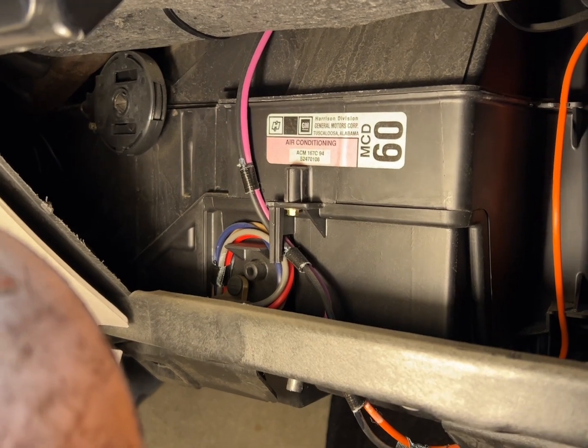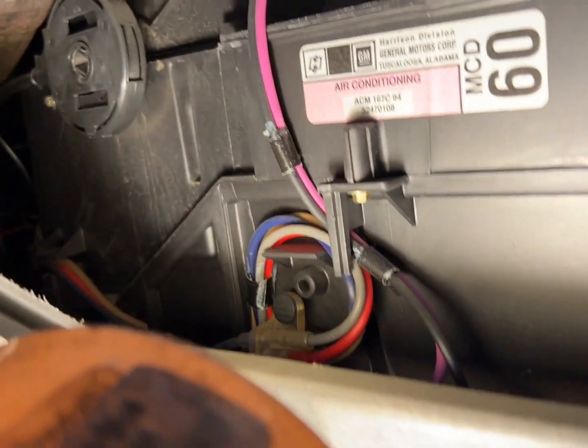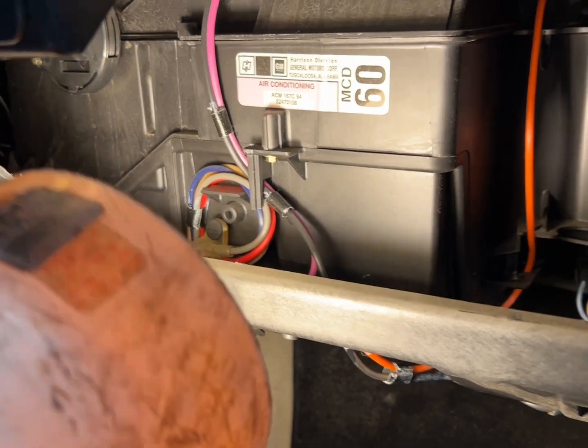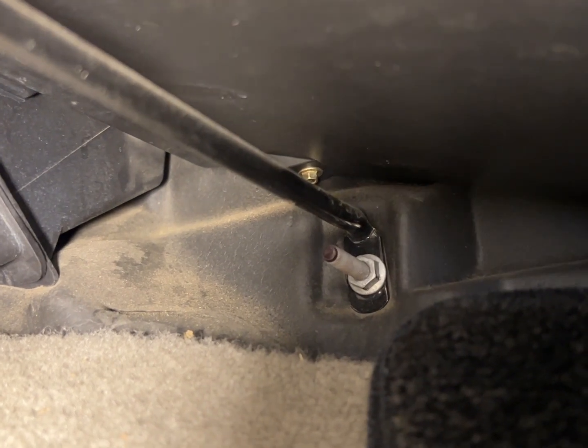Here's what we're looking at: an air conditioner box, and I'm guessing we've got to get in there to get to our heater core. All those HVAC vacuum lines will need to come off, so we'll move those out of the way. Then we've got those 7mm bolts all along the box to get off, and one back in there too. It looks like we're going to have to undo that support bracket as well - that's where your 10mm is going to come in, and you'll need a deep well for that one.